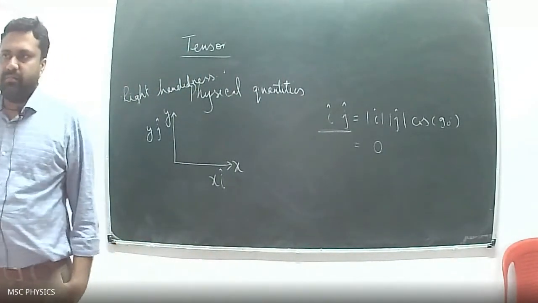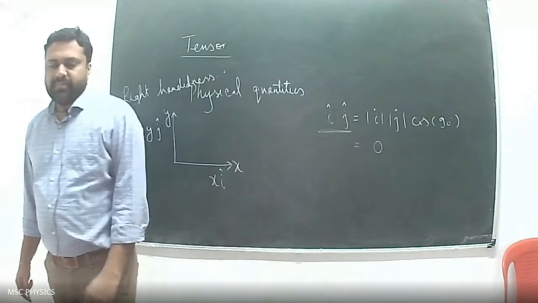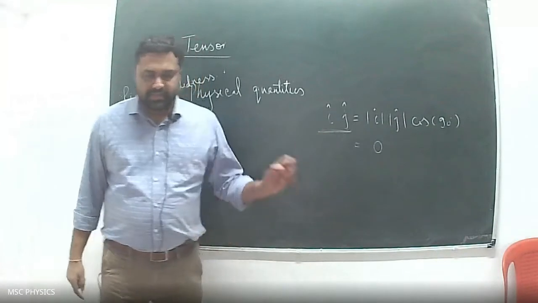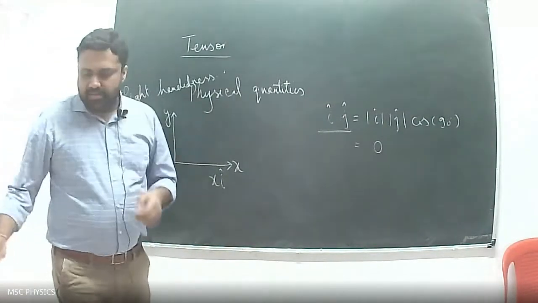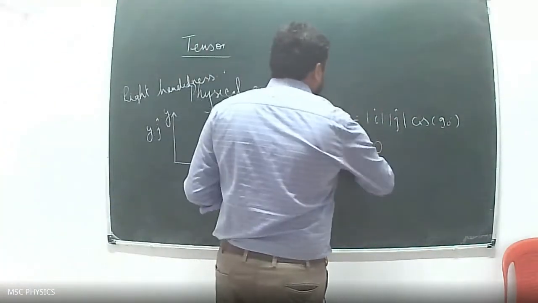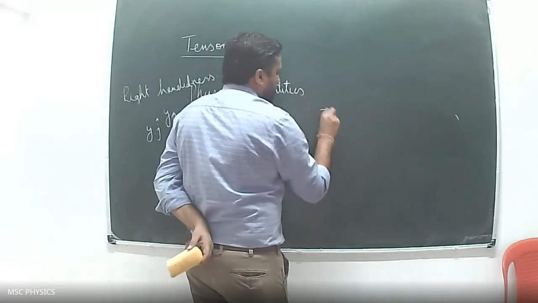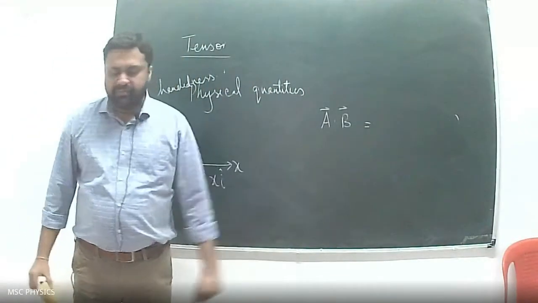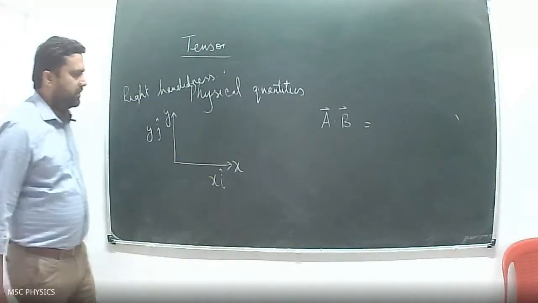independent of each other, which means that this vector does not have any projection on j and vice versa, which means you cannot write i in terms of j. Let me tell you what I mean by that. Let us replace this i and j with some other arbitrary vectors a and b. I have a vector a dot b. So this tells me what is the projection of a on b, isn't it? I'll tell you what I mean by that projection.